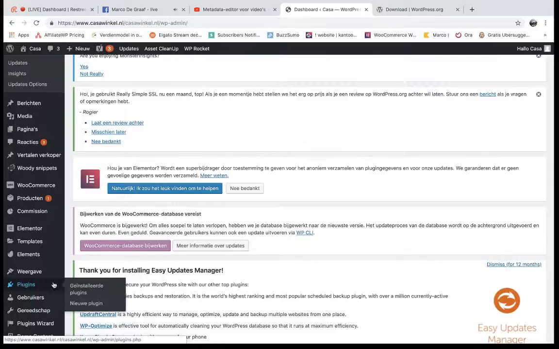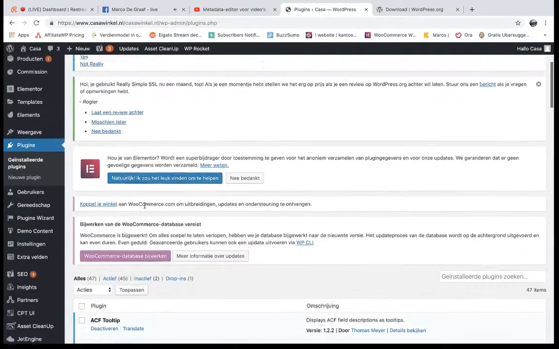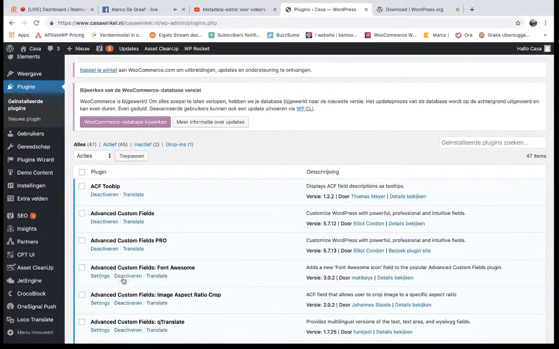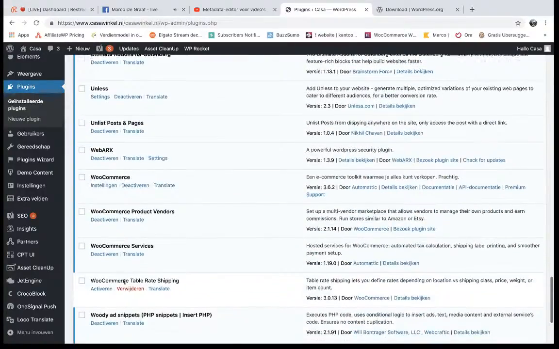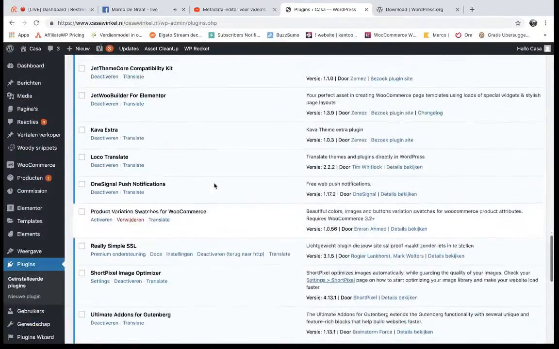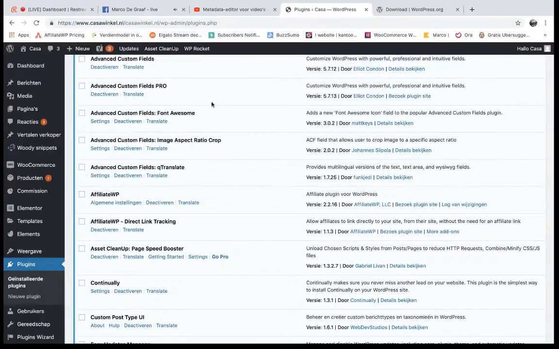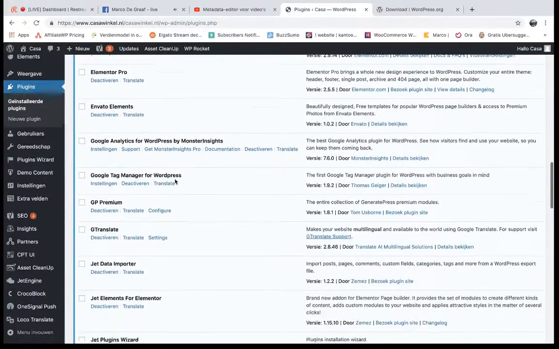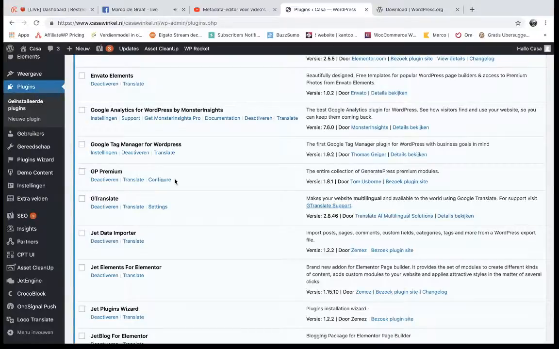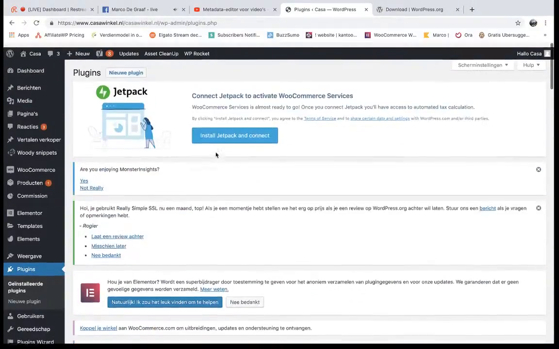As you can see in this area, you can find the plugins that I have installed. It took a little while. And well, there are a few of them. Actually, there are too many of them, because it slows down your website, and some of the plugins can conflict with the other. But I've just put these plugins all on my website to test them and to let you guys see what they can do.